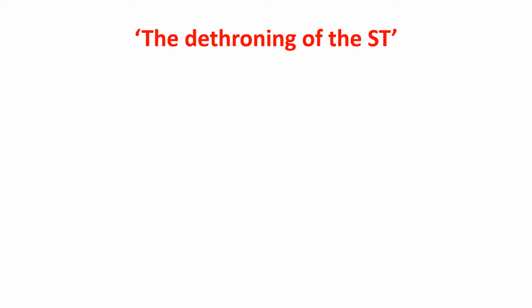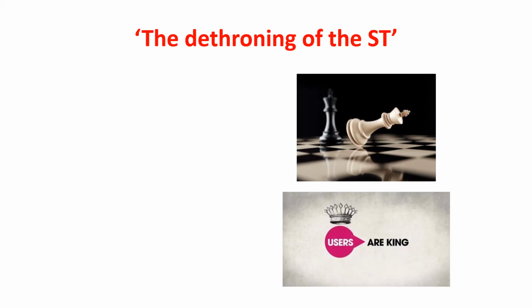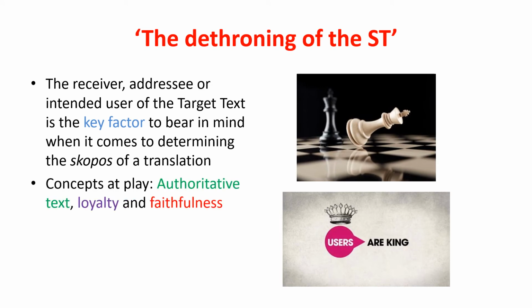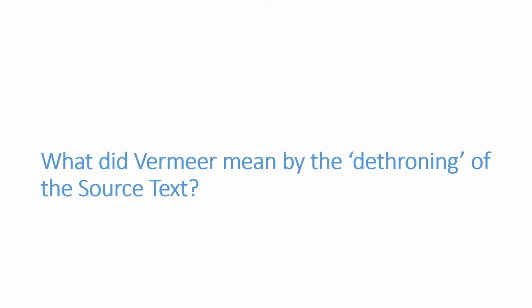Although this phrase, the dethroning of the source text, is rather telling from the point of view of Hans Vermeer, because it establishes that the users, the target readers of the translator, and the target environment and the purpose of the target text is what counts for translators. It's what matters. He actually said that the scopus theory means a dethroning of the source text. For certain theorists, the original was to reign supreme, and in this case, Hans Vermeer himself referred to his scopus theory as a dethroning of the source text.